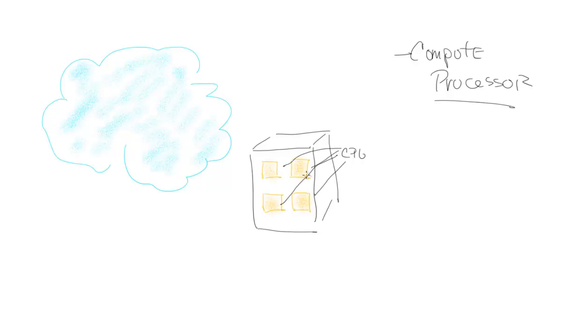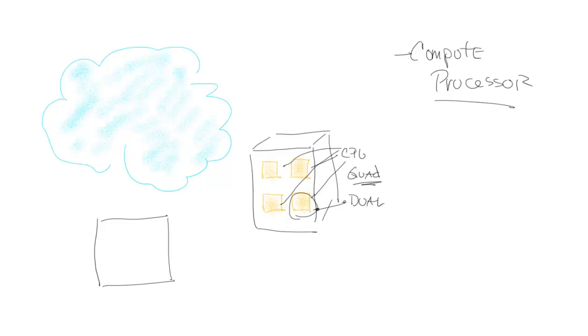Now, just a few years ago, that would have been enough for us, right? We would have stopped there and said this is a quad processing machine. So many of you may be familiar with this term quad or dual processing machines, referring to the physical CPU. Now, a few years back, we started saying, okay, we have the physical CPU, now we're going to have cores within that physical CPU.